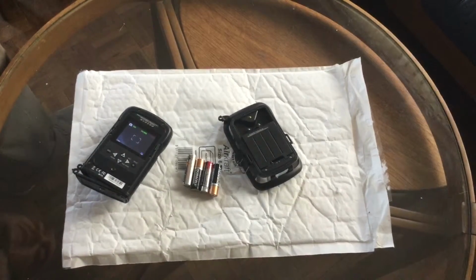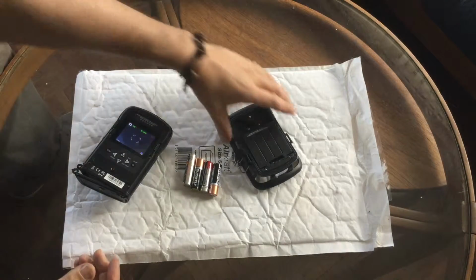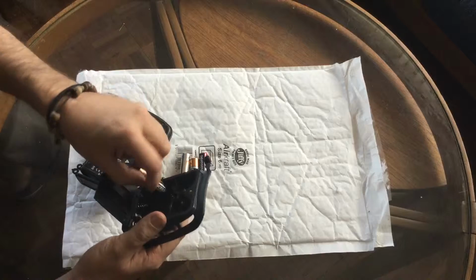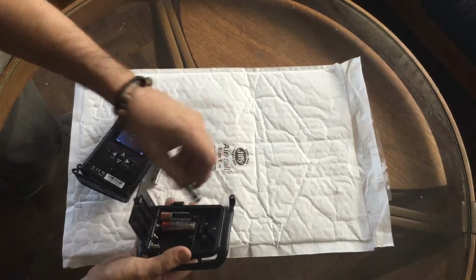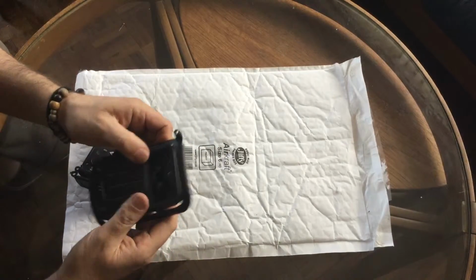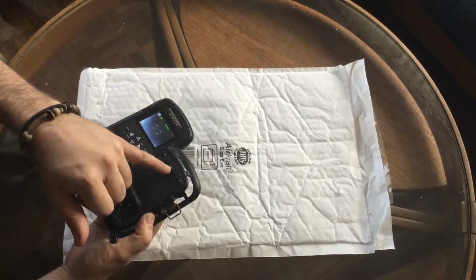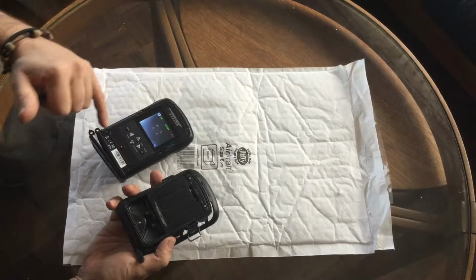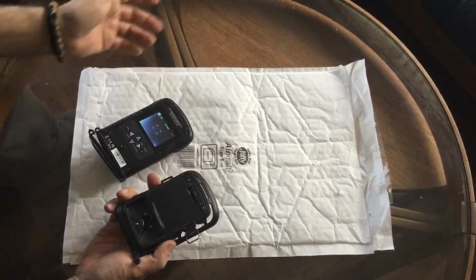Okay, so you max your settings out, you set your clock and everything. The only thing we need to do now is to finish putting it together. So, open this like so. You see from the springs which way the batteries go in your standard uppity downy zigzag pattern. Okay, close that down. I'm going to join the two pieces together. Make sure that these contacts here are clean, and there's an O-ring here to stop water getting inside. Also, make sure that the O-rings are nice and clean and dust free.